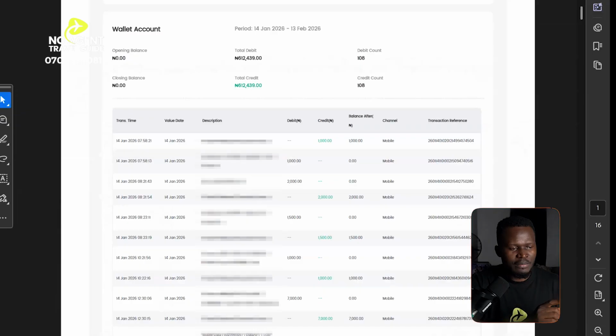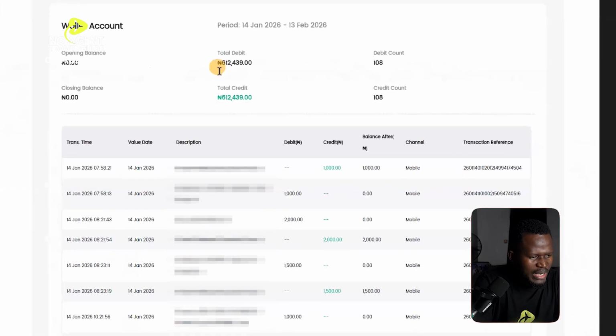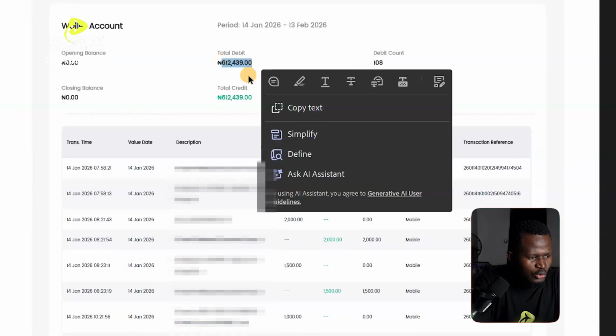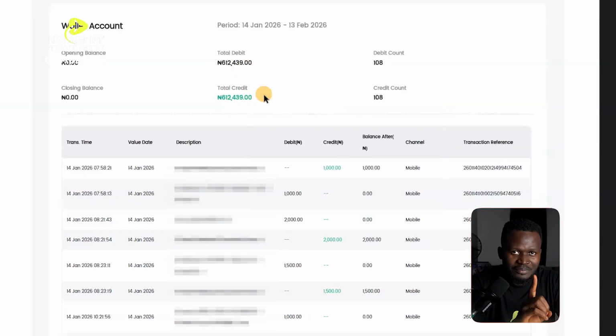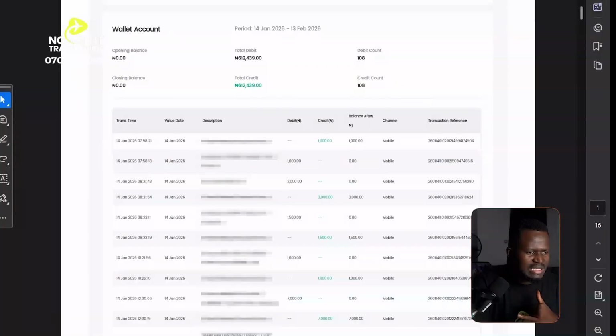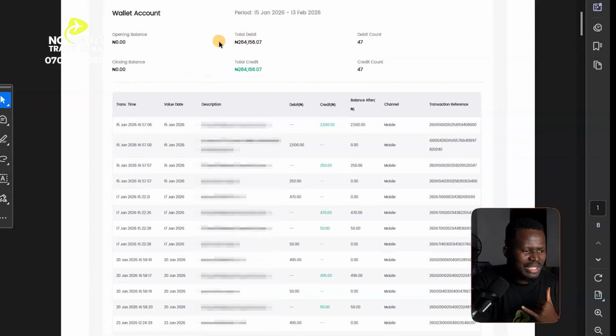And this right here is the problem, because if you look at this OPay account right now, it says total debit is this, total credit is this. So total debit and total credit is the same number. The amount that came in is the amount that you spent. That means you do not have any opening balance and you do not have any closing balance. When we saw this with this woman's account, I was alarmed, so I called somebody to download an OPay bank statement and send it to me. And this is the statement they sent to me, the exact same thing: total debit, total credit, opening balance, closing balance.